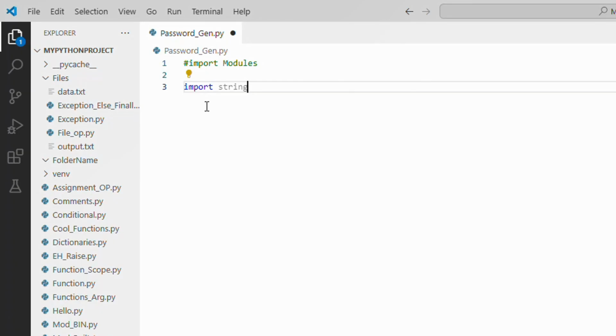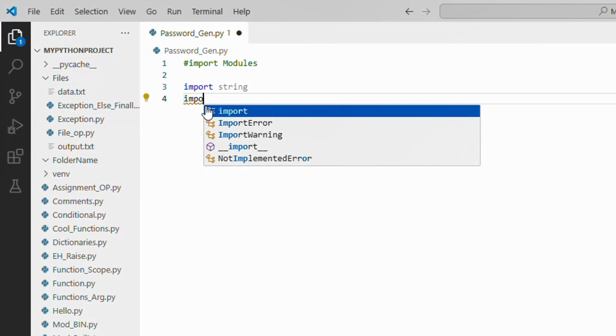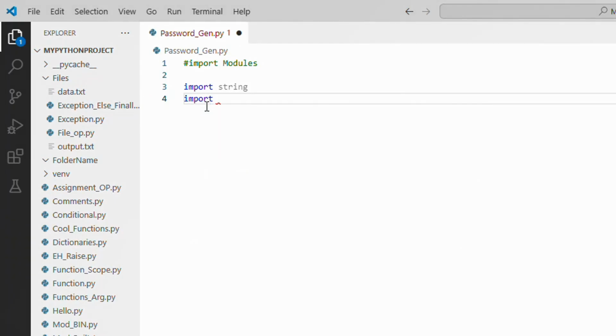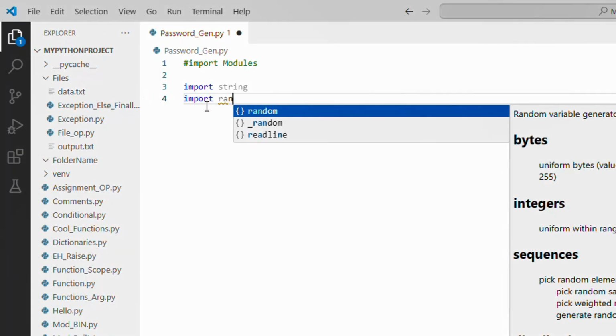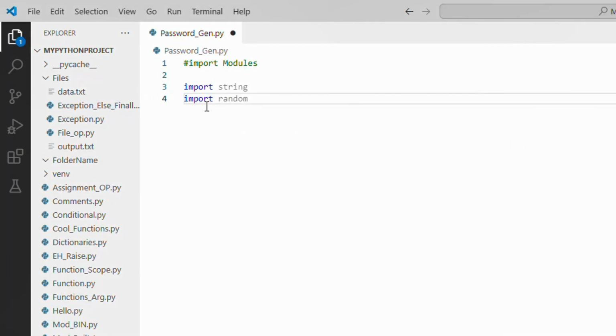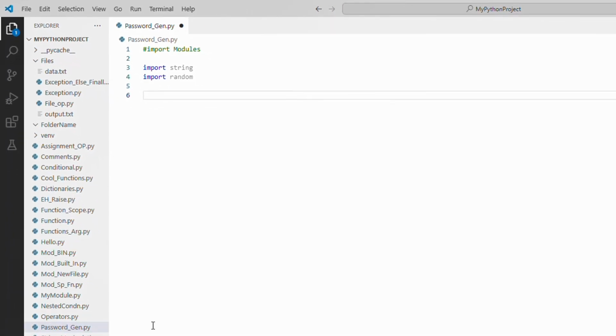All of that is available in the string module, so we are importing the string module. Next, I want randomness in the program because the password should be random. So I'm going to use import random. So this way I'll just do a Ctrl+S. That completes the import, which is step 1 of the program.